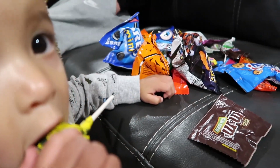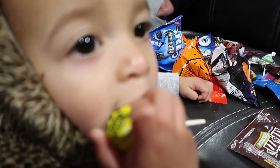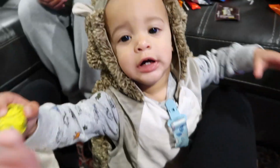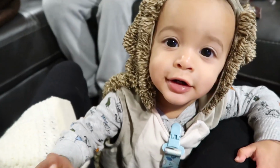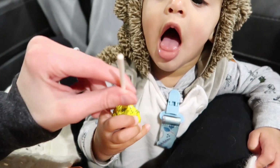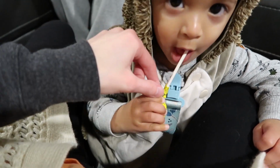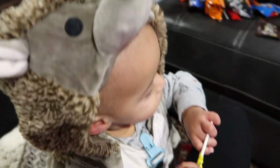This one's mine. Oh, you can have them. Good, thank you. You got so much. You did yummy. You got more too? You did yummy. Yeah. You want me to open it? Can you open it for you? I'm gonna open it. There you go.